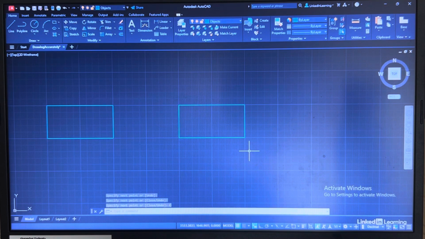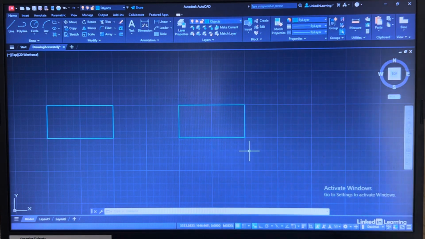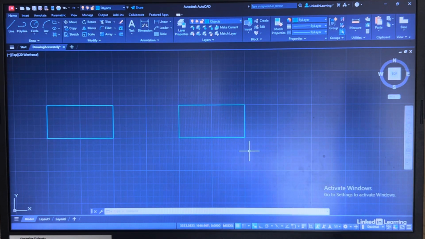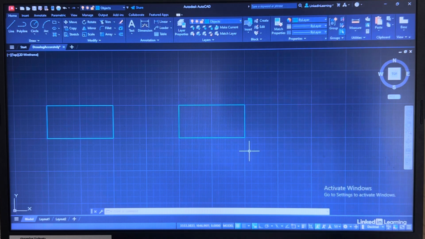As you can see, that's using your dynamic input to create another rectangle. Really clever stuff, huh? But you'll notice there are easier ways of doing things. So coordinates, if you're using coordinates and you need to be that accurate, use coordinates. But you'll notice dynamic input is much quicker and much more visual. What I'm going to show you in the next video is how to use what they call direct distance entry, which is even quicker than the last two methods to draw the same rectangle.